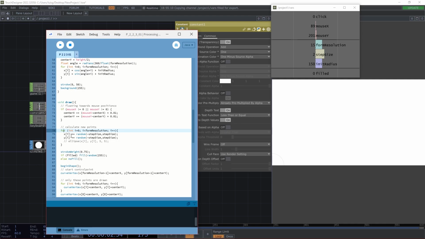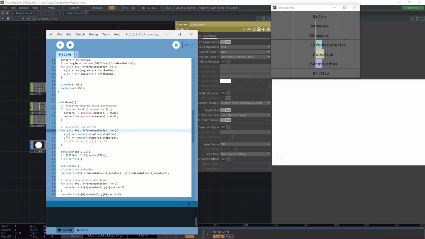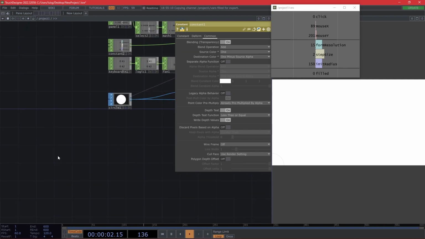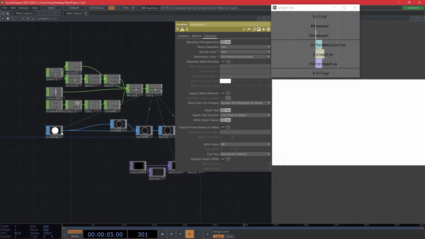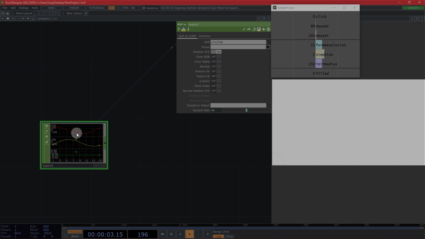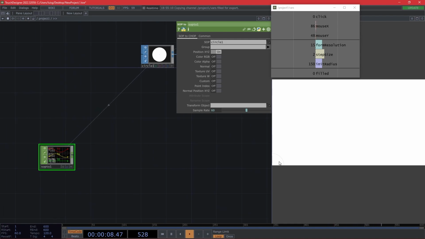So here you can see that we have our initial form, and we add to this feedback a random step size, a random value, so it can deform the shape. The way to do this is, first we're gonna convert this circle to chop data, and from this we're gonna make the feedback, and then we're gonna return this to sop data, and we're gonna see the shape increasing and deforming.